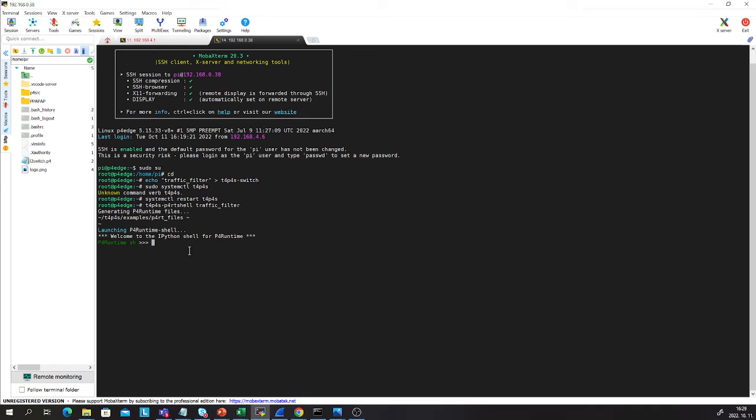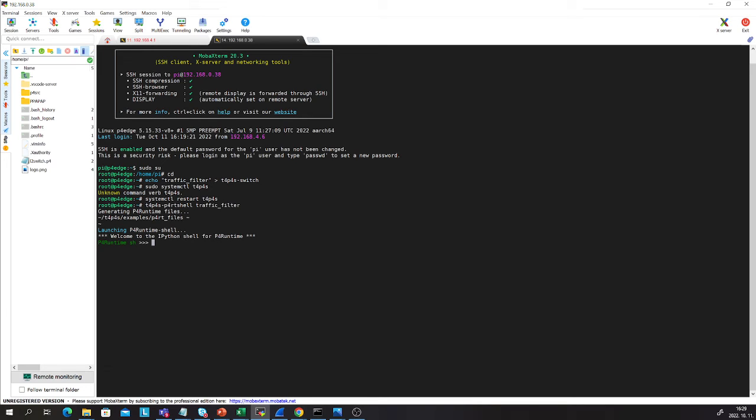In this P4 program, we have different tables, and we can use these tables to add different filtering rules. We can provide filters on many fields, including the MAC addresses, IP addresses, TCP source and destination ports, UDP source and destination ports, etc.